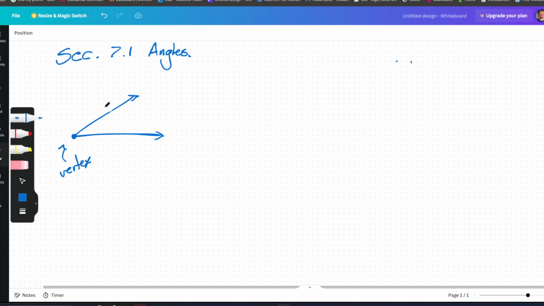Now, this angle that we're looking at here isn't really unique unless we label it, because we might think of our angle by default as being measured from this side to this side, where we call the side in which we start our initial side or initial ray, and the side our angle stops at our terminal side.